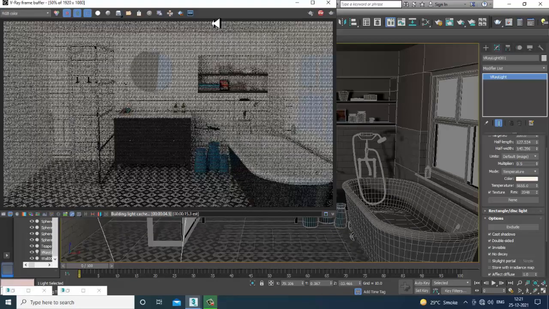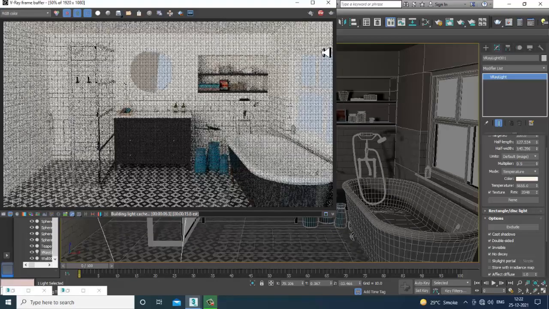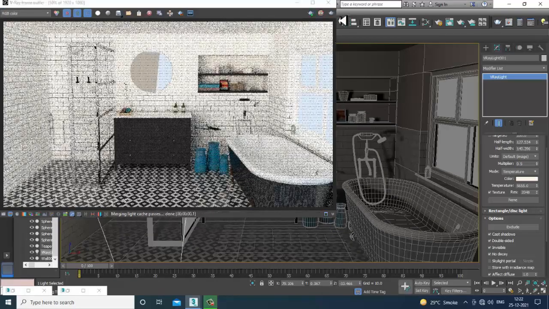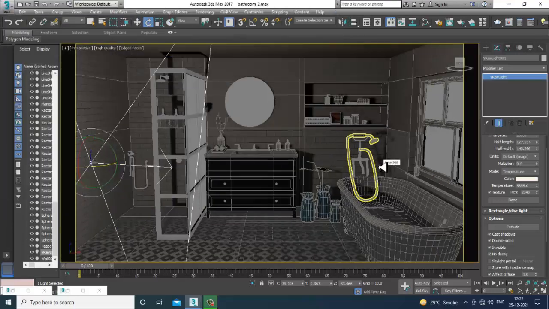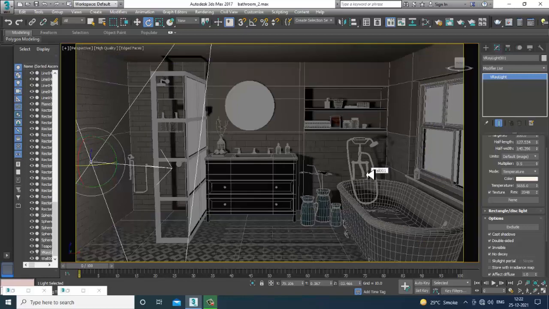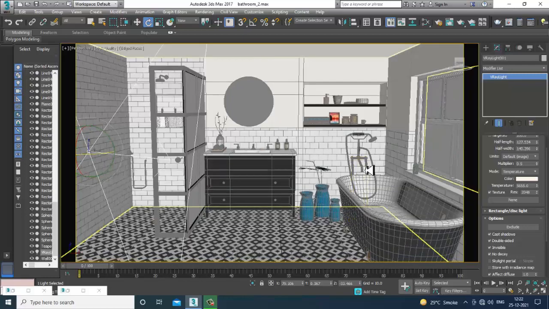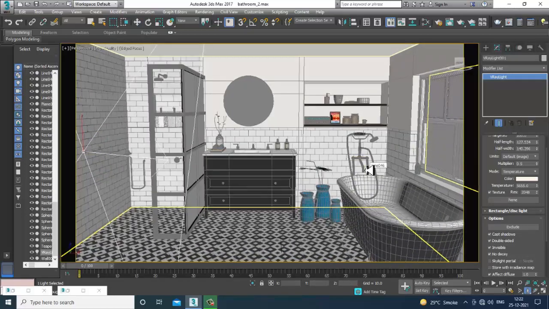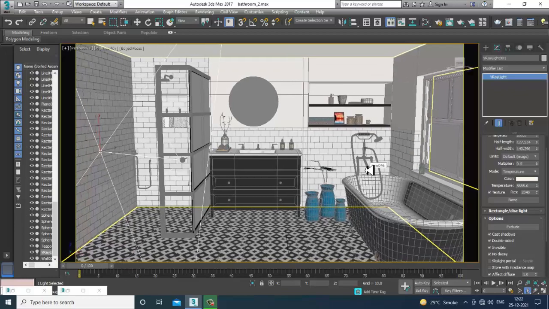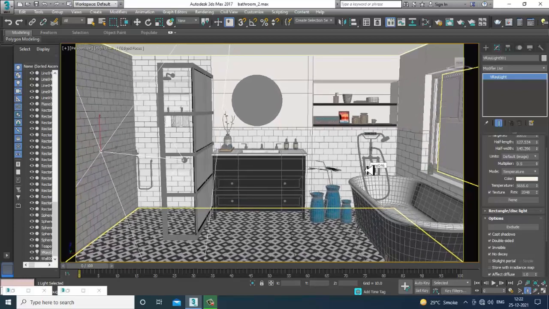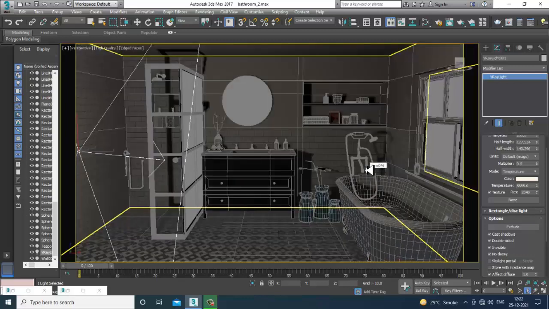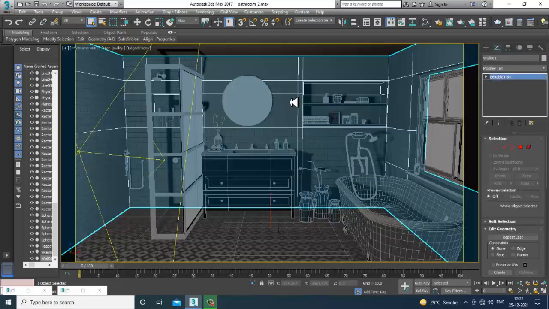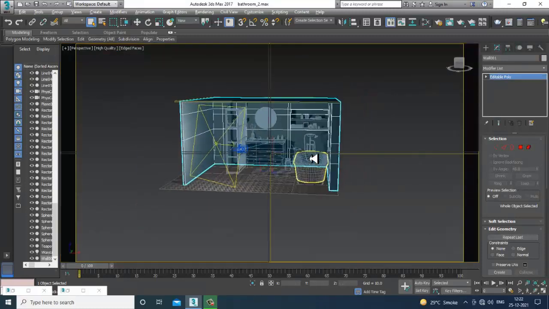Okay, so now I'll go over here, press Shift and F, and press Ctrl C to place a camera from that particular view.